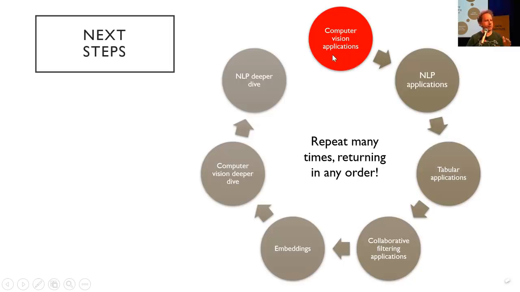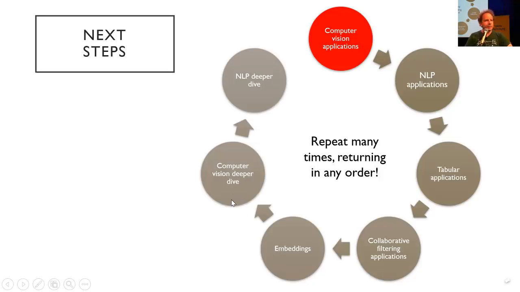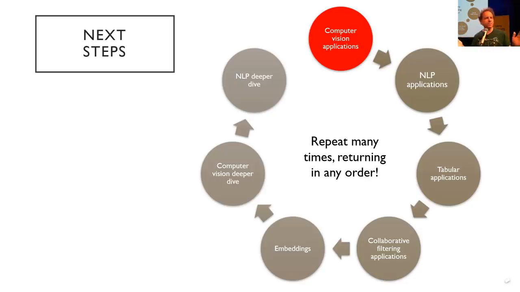From today, after we dig a bit deeper into how to make computer vision classifiers work well, we're going to look at the same thing for text, then for tabular data like spreadsheets and databases, then collaborative filtering or recommendation systems. That's going to take us into embeddings — a key underlying platform behind these applications. Then we'll go back into more computer vision and then more NLP. The idea is it's much better for learning if you see things multiple times, so we'll come back to NLP and computer vision a few weeks apart.